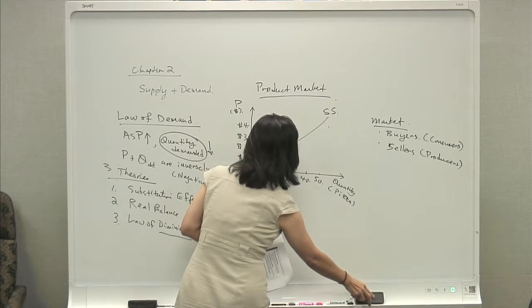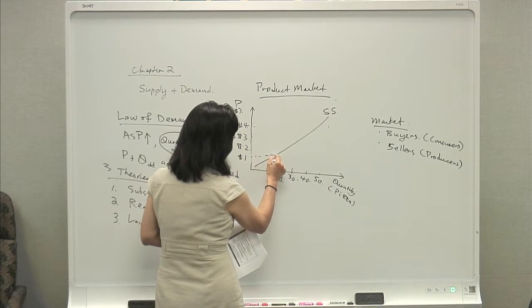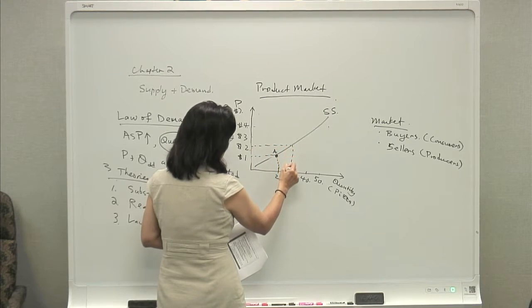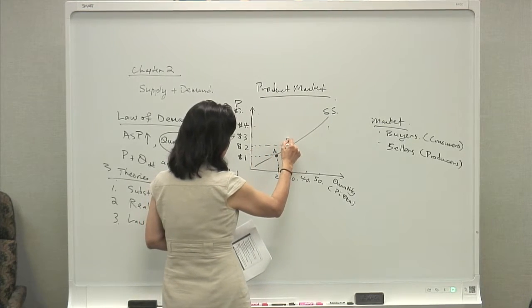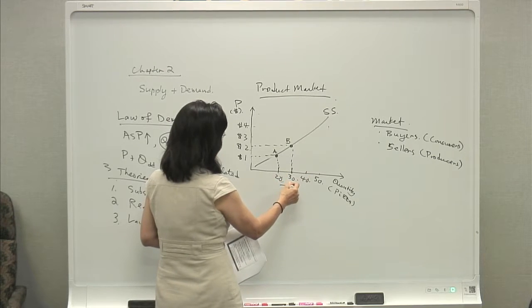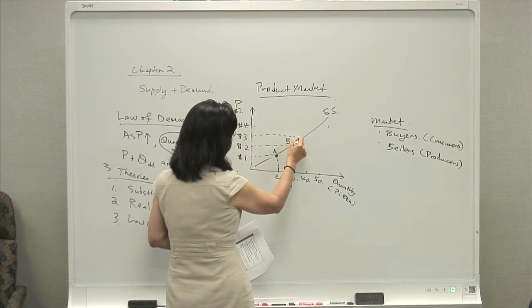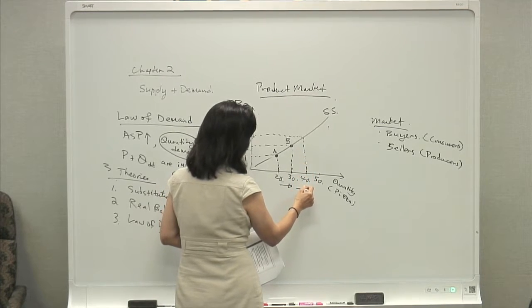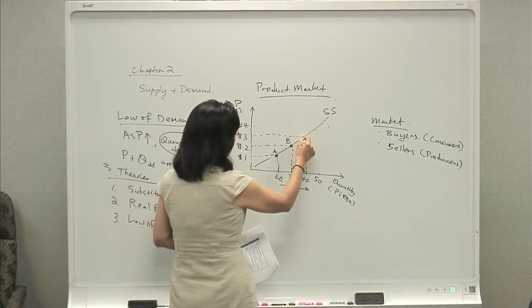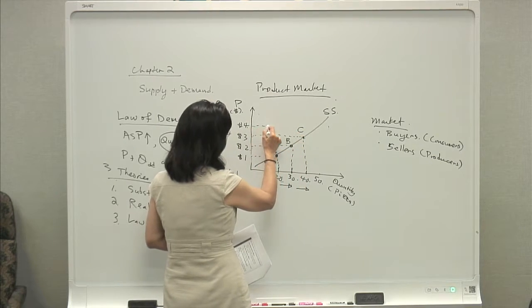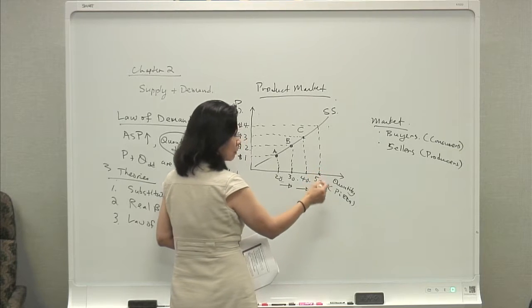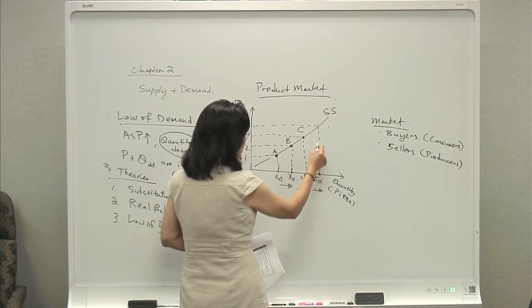Okay, so I'm trying to make use of this number we have here. So this is your point A. But if it is $2, then I'll make a little bit more, point B, 30. And if the price of pizza is higher, like $3, then I would make even more. So then this is point C. And then if it is $4, whoa, that's nice. So I'll make even more units of pizza.